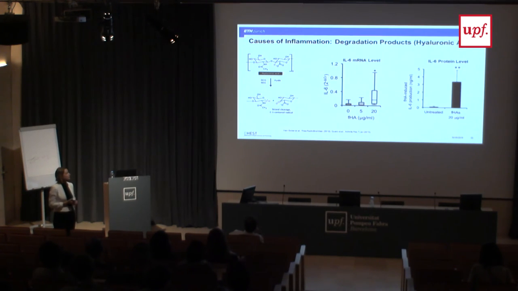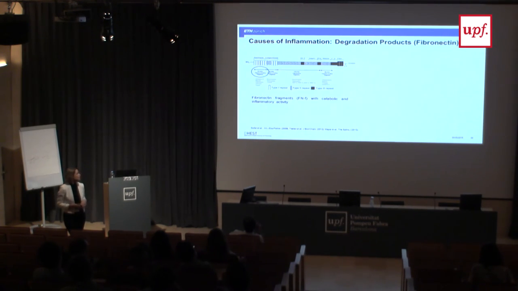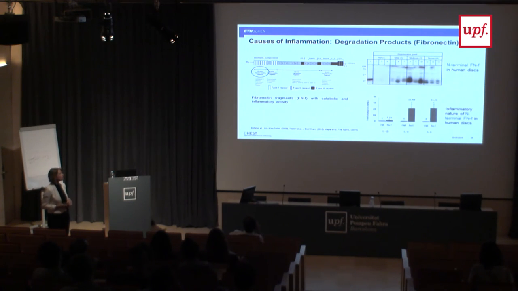And these are two examples of a study that we actually did, where we looked at what these fragments actually do when you put them on intervertebral disc cells. And we could see that they upregulate a lot of the typical cytokines that you will also find to be relevant in painful disc degeneration. So this might be one of the underlying mechanisms. And basically the same, we've also been able to show that very specific, relatively small fibronectin fragments can basically do the same. So this matrix fragmentation and the accumulation of these specific fragments might play a very important role.